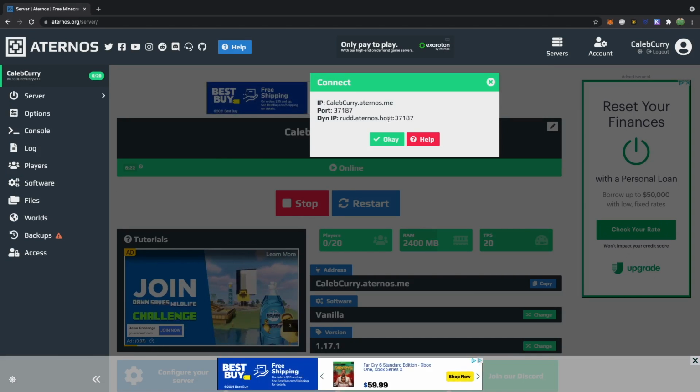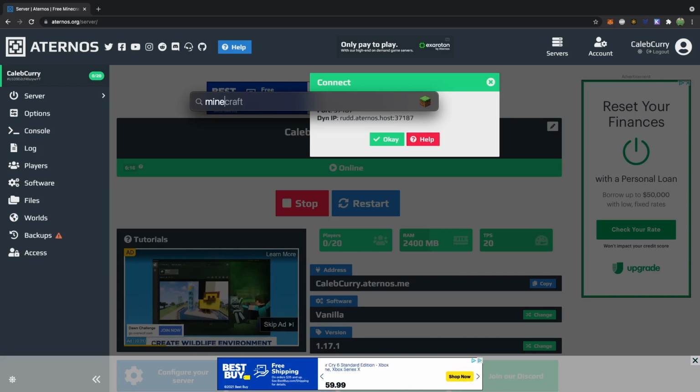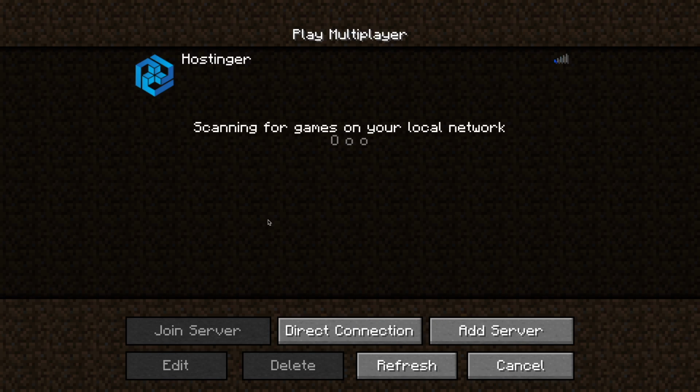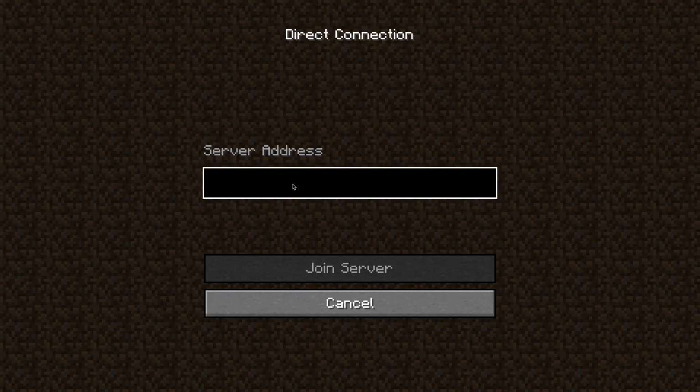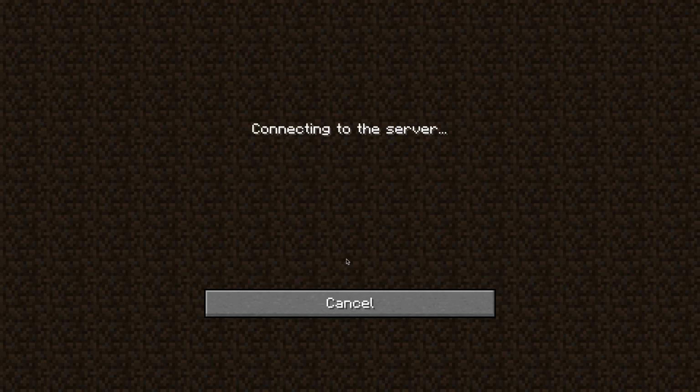Now let's talk about how to join a server on Minecraft, which I'm assuming if you're watching this, you've probably already done this, unless you're just starting the series from the beginning. So let's go ahead and open up Minecraft. Now I'm going to launch this with Forge, but if you run into any errors, basically what you'll do is switch this over to the vanilla latest release. If there's any conflicts between your mods and the servers, you might run into issues, and we'll see if that happens. So from here, we will select multiplayer. We can click direct connection or add server if you want to add it to your list here. Let's just go with direct connection, and here's where you put your server address. So let's grab that right here. Copy, paste, join server. I used Command V on Mac or Control V to paste that there.